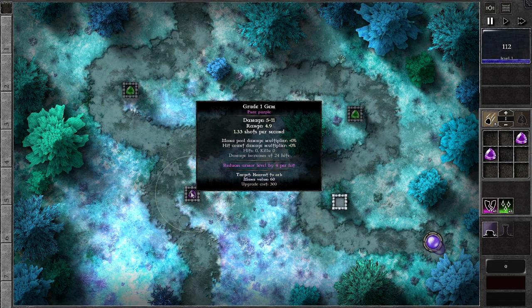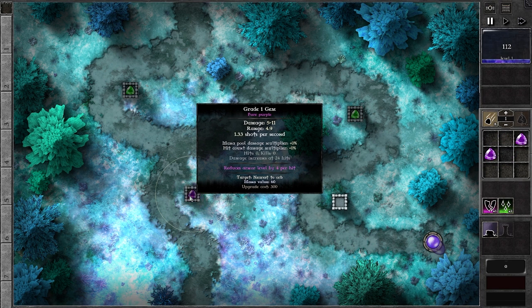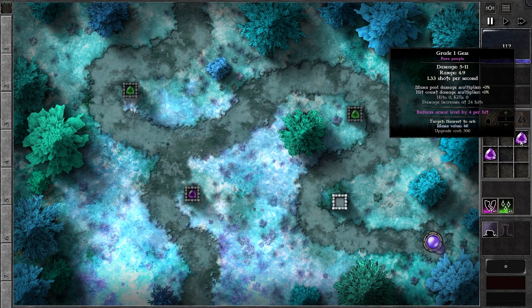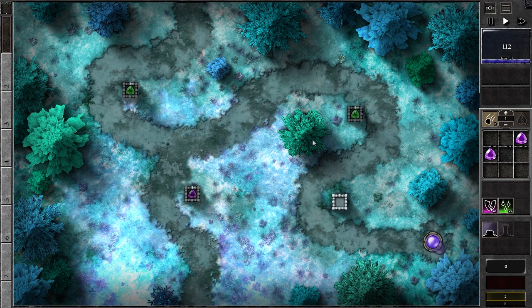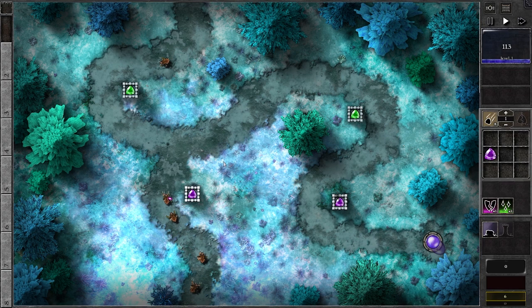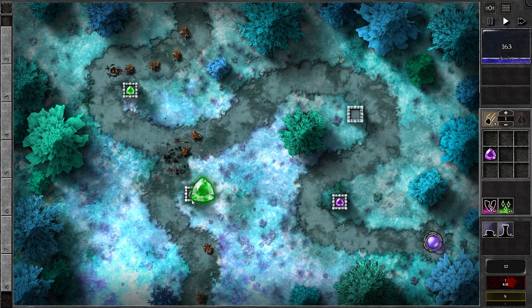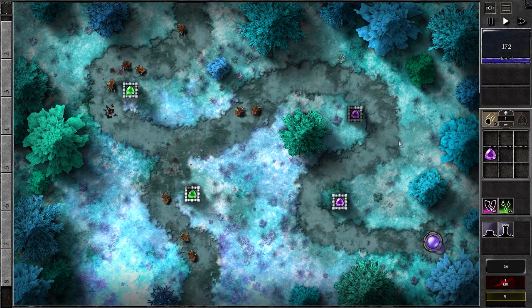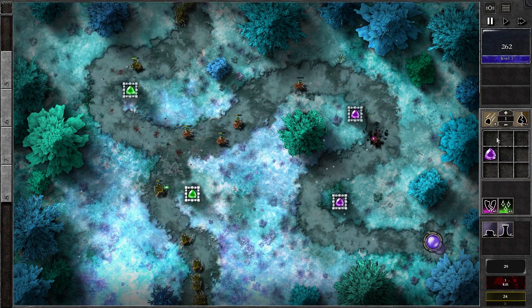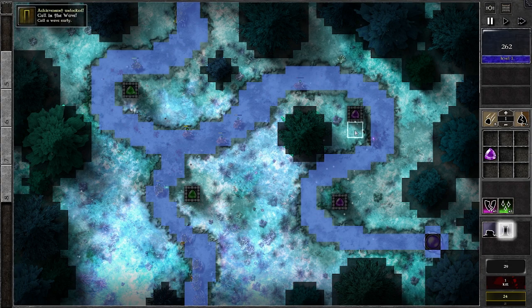Poison, I think I'd rather keep it. I think I'd rather keep the poison there. Space. The poison is actually pretty broken. I can like push them ahead. Oh, I have to build now towers.